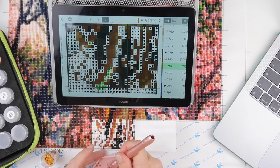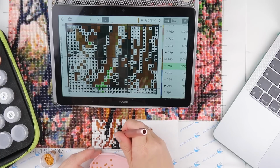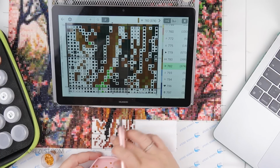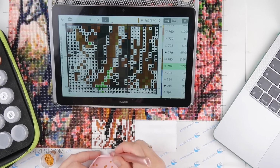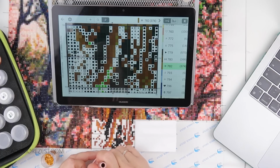Right, I'm over halfway on the diamonds. I have hit placing over 300. I was like, why is there not a gap there? I was too high up. It was too high up for what I actually needed to be for the pattern. I'm trying to get ahead of myself and do too many diamonds further up.